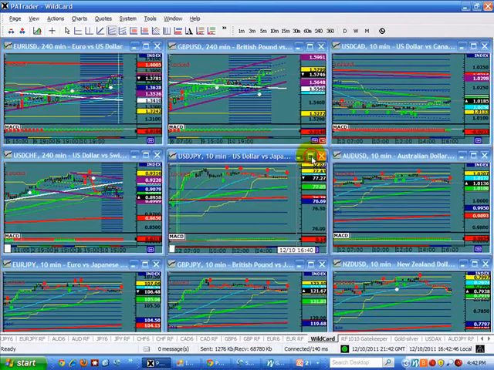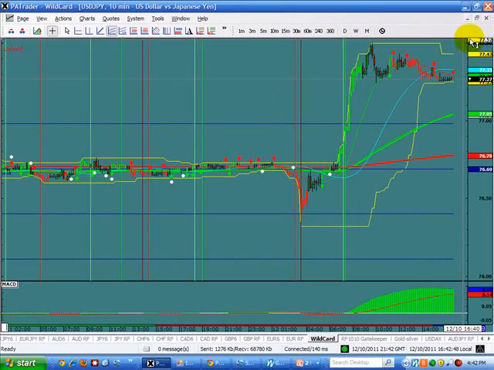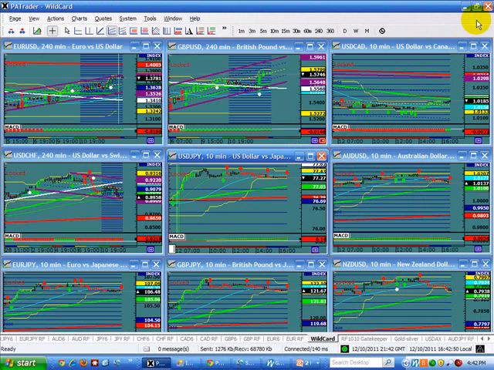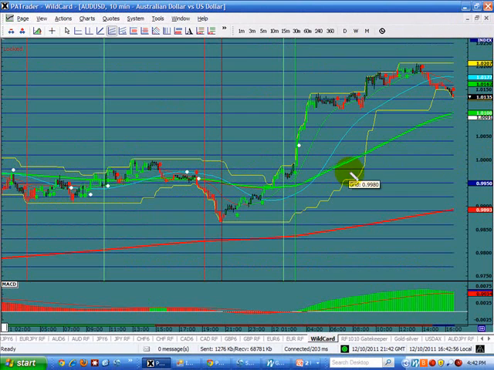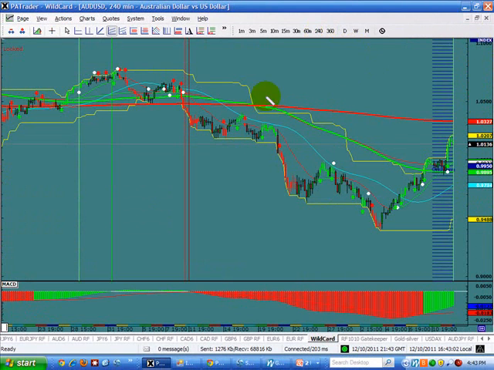Let's go to the yen, okay? The yen's kind of a yucky place right now because it's just had an intervention. So we'll leave that alone because that's not really good. So let's go to the Aussie. Here we are on a 10-minute chart, and you can see that we're trending up on a 10-minute world. So let's see what happens when we go up to the 240 world, okay? Now, make sure that the old trend is gone, all right? There's the downtrend. This is where we broke out. We're good to go. We're going to the upside, all right?